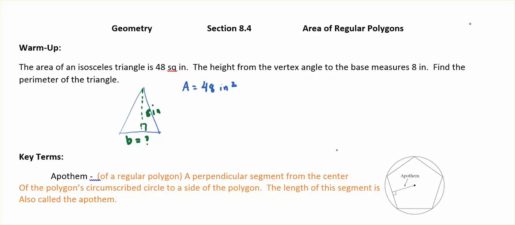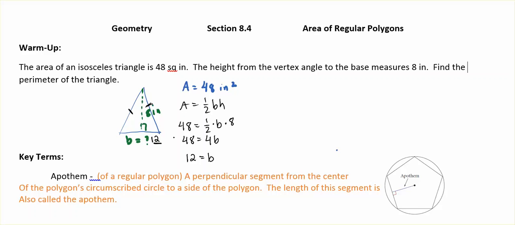If the area of the triangle is 48 inches squared, and the height is 8 inches, we need to find a couple things. We need to find the base, and then we also need to find the lengths of the other sides. So we're going to start with the base. Using our area formula of 1/2 base times height, we're going to set 48 inches, our area, equal to that. We know the base is a variable and the height is 8 inches. Again, you can do this a couple of different ways, right? You can simplify this side first or multiply by 2. And it turns out that the base is equal to 12 inches in this case.